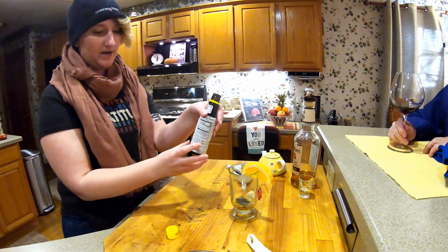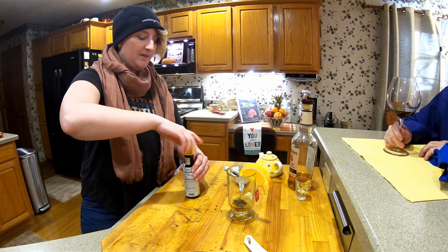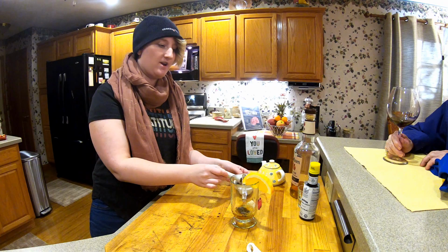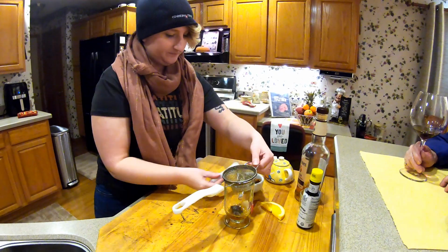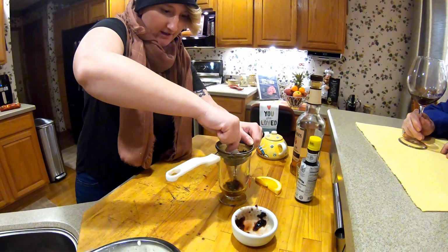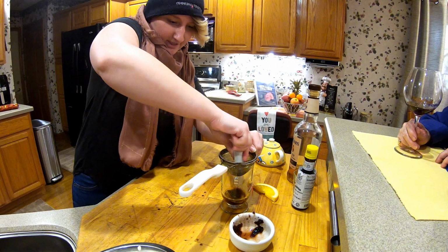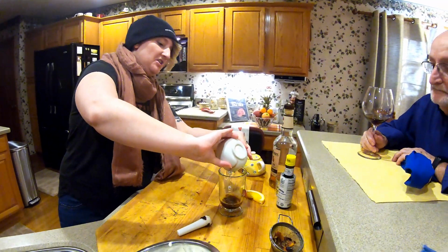And then I've got a little bit of regular aromatic bitters here. We're going to do just a couple little squirts of that in there, because your typical old fashioned is just sugar and bitters muddled together with some whiskey. Of course, you garnish with your orange and your cherry, but I'm going to combine everything together here. So I've got my strainer. I'm going to take my garnish off for just a second and dump all this in, and then squeeze all that juice down into my drink. Make sure you get all the juice in there. All right, I'll maybe dump a little bit of the cherries in there. Won't hurt it too much.